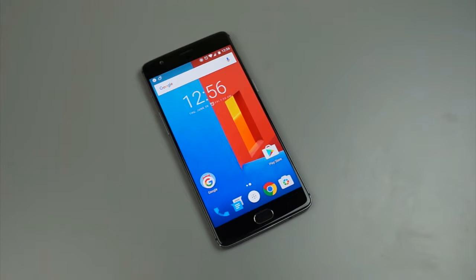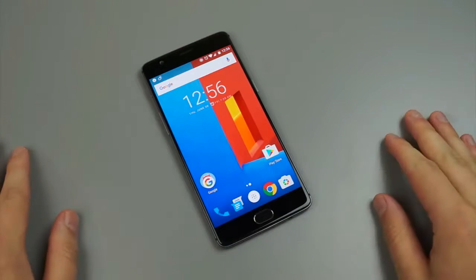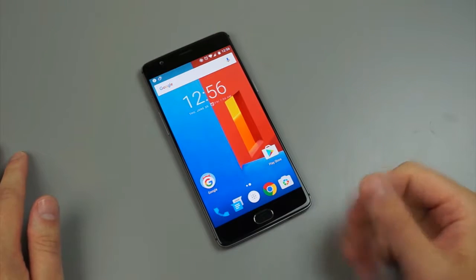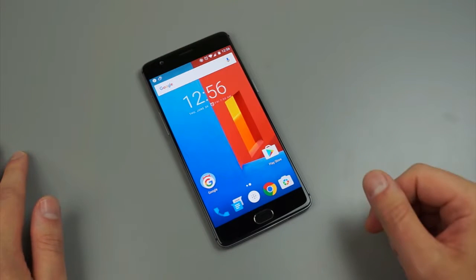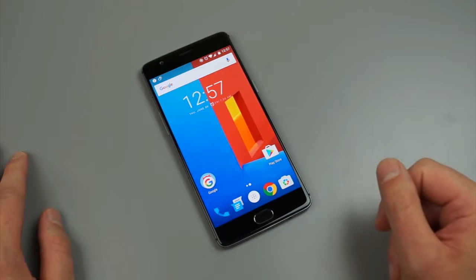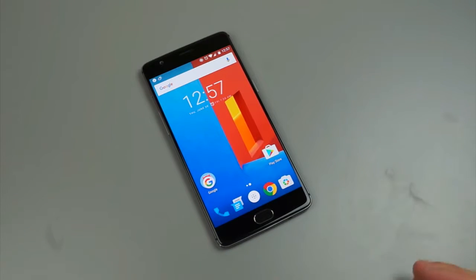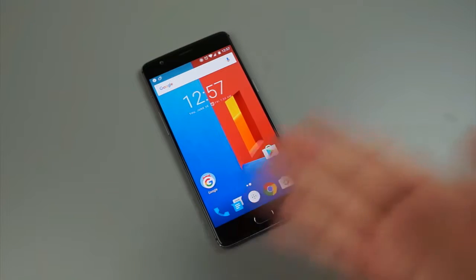Tim here from Droid Life, and today we are doing an overview of the software found on the OnePlus 3. Now, before I dive into it, I will say that this OnePlus 3 unit is not running the new update that OnePlus announced for the OnePlus 3, which includes the sRGB for the display mode, as well as some RAM management. But we don't need that update in order to do a software overview, because most of the changes that are coming inside of that update don't really affect the entirety of the software, what you're going to find.